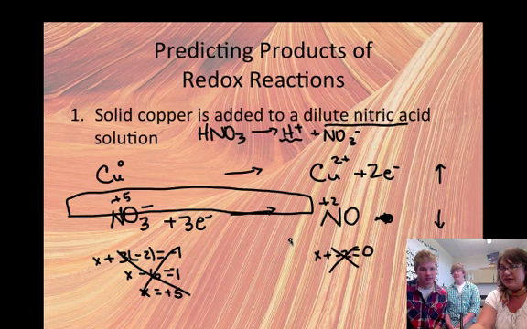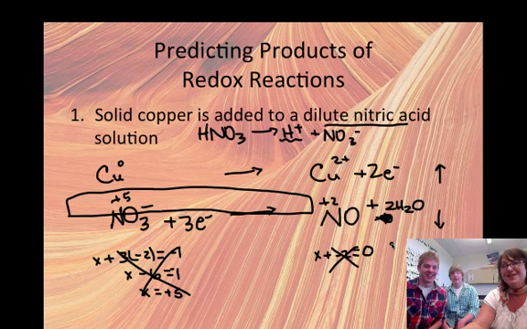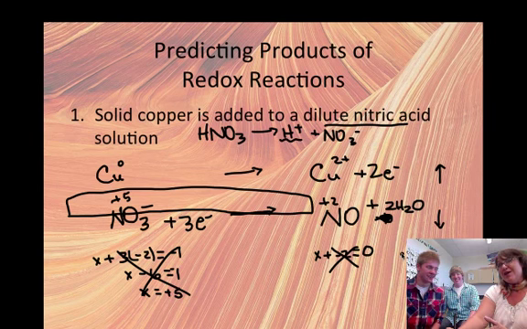Let's balance oxygen next. Okay, I have 3 here and 1 here. So do you remember how to balance oxygen? I need to have 3, so I need 2 more. But we're always going to add water to balance oxygen. You haven't seen that podcast yet. No, you didn't know that. Yeah. Well, that's okay. That's why you're here.